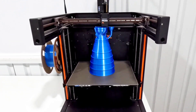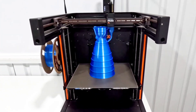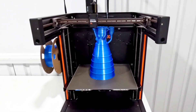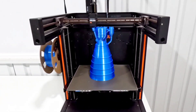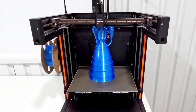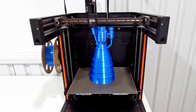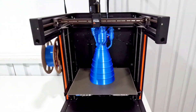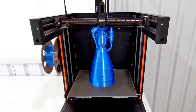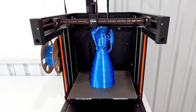It recommended a couple of auto fixes, but whenever I tried to have it do them for me it would freeze and close. So I did not end up doing any of the auto fixes — I just went ahead and flipped it around, re-centered it, and sliced it as is. Of course I kept checking on this print multiple times to make sure it did not have the same issue at the same height, and every time I checked I did not see any skips and did not see any filament on the ground.